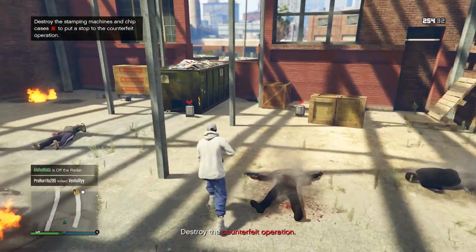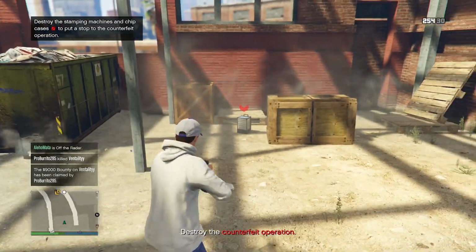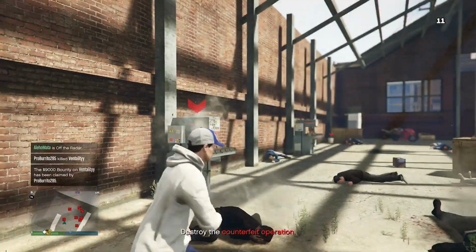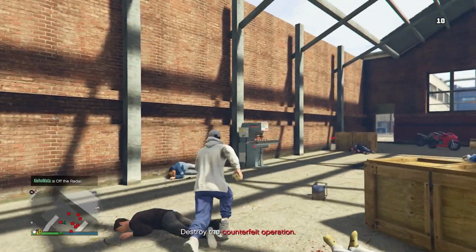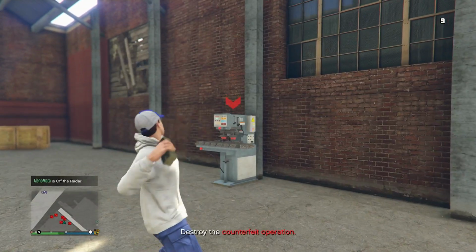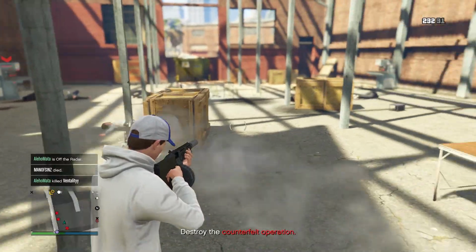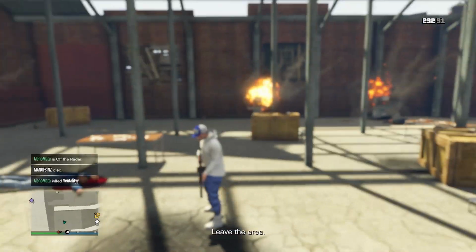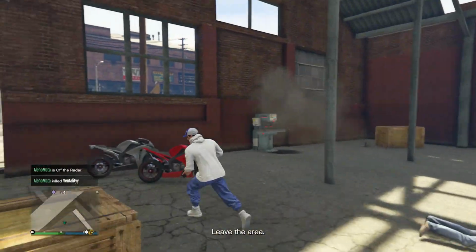All right, so now we have to destroy the counterfeit operation, so we can just shoot each one of these little things. Whoa, this one is pretty strong. So let me place a sticky bomb on that one. I don't think I could just shoot that one. All right, there you go. So these machines are a bit stronger. Just a couple more. We're gonna have a big boom at the end. Let's blow everything up. And now we have to leave the area.